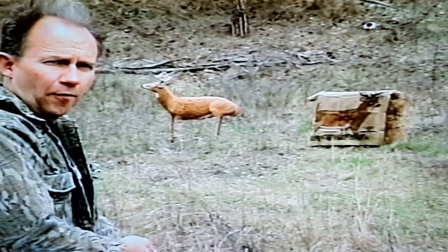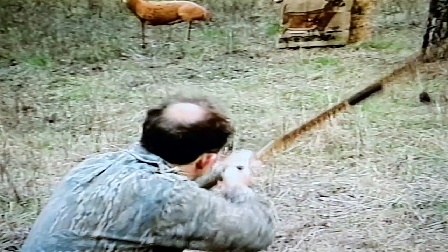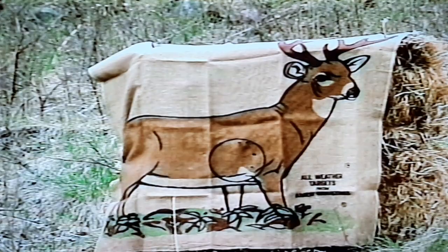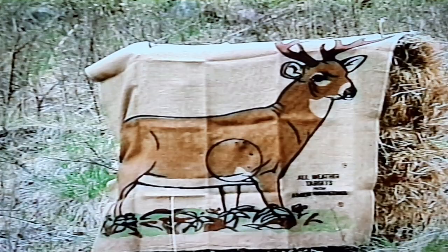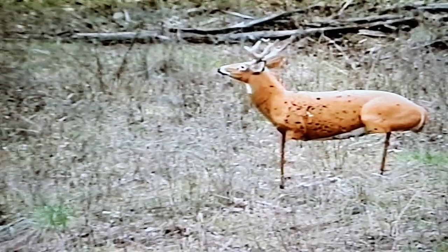Watch it from behind me now. Once I've gotten through shooting at the aimed burlap target and learned to concentrate on a spot within the circle, being a sort of teaching aid, then what I do is I graduate to a real deer-sized 3D styrofoam target, like that one. There is no circle drawn in the kill zone. I have to pick a spot. I have to look at the elbow of the deer and then pick a spot slightly behind it.